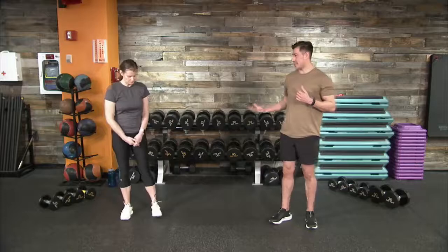We'll jump into some dynamic stretching to prime our bodies up, getting us ready to go. And then we'll jump into our workout, which is just under 20 minutes. So that's all we need to really celebrate our active bodies with this workout for today. So again, let's go into our demos for today.